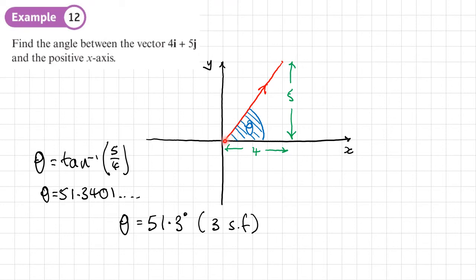Now, just a little note. I've drawn my vector coming from the origin here. It could come from any point. So, for example, if I had drawn my vector, let's say, up here somewhere, then this would be the positive x-axis parallel to the x-axis here. I'd still be trying to find this angle. So it doesn't have to be coming from the origin. It could be anywhere. The angle we're trying to find would still be the same, because we would just say, right, the positive x-axis, well, it's parallel to this line here.